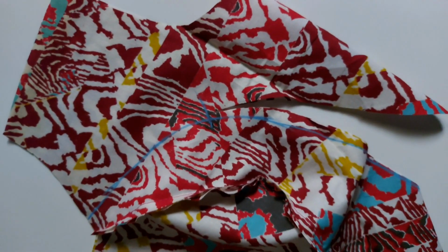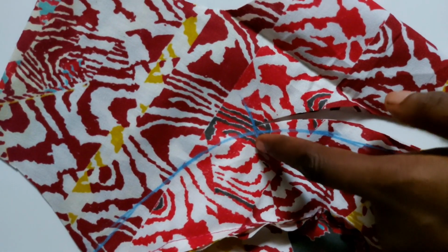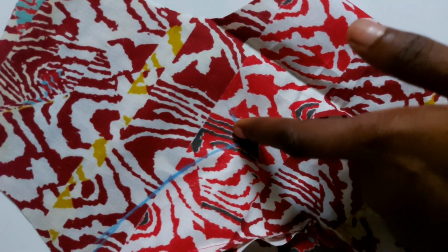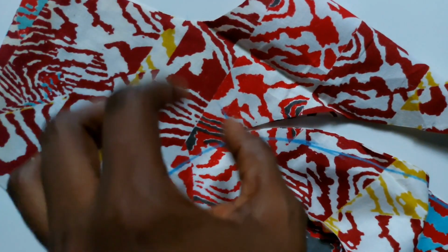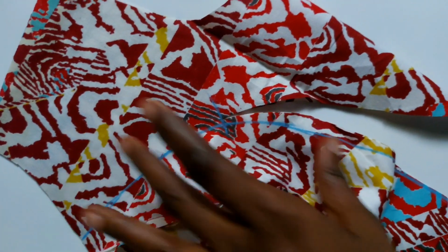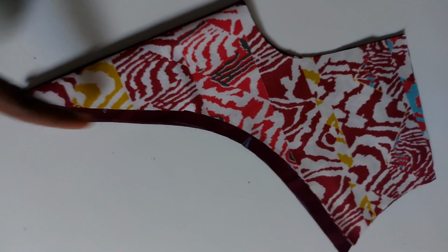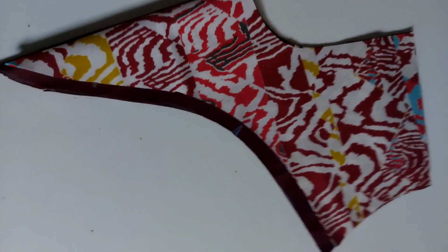Okay, before I continue, to make sure that the yoke fits perfectly, I am marking out this point, and I am going to notch it on the yoke and on the bodice itself, so that when I am putting the yoke back, I make sure that this point meets, and it helps to make the whole thing align. Okay, so this is it, with extra ½ inch allowance. Every other thing is the same, just here I added allowance.